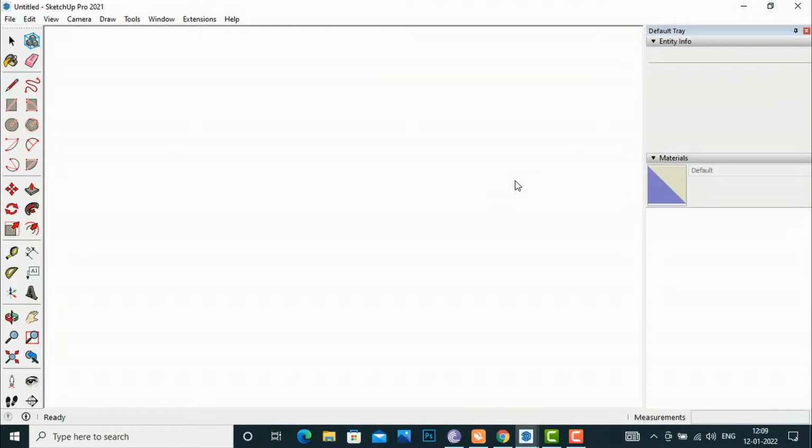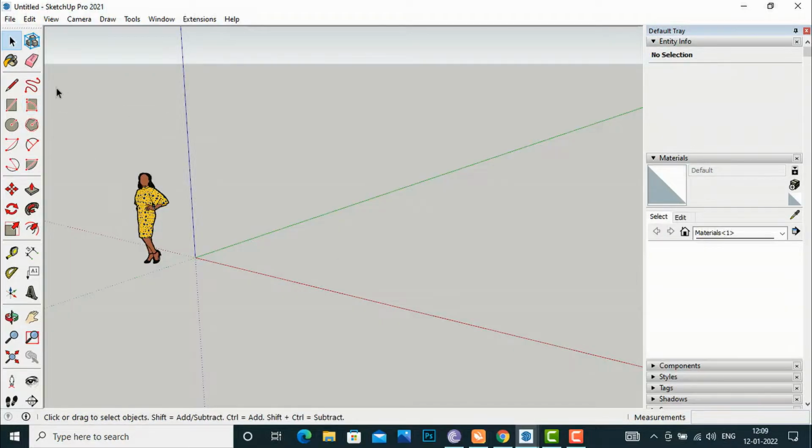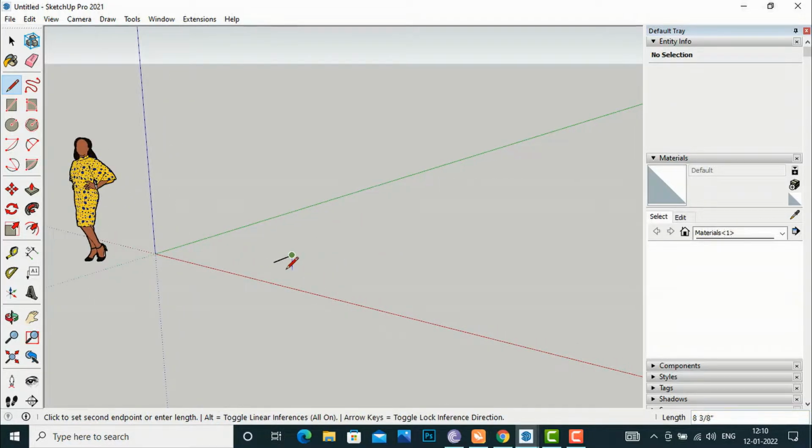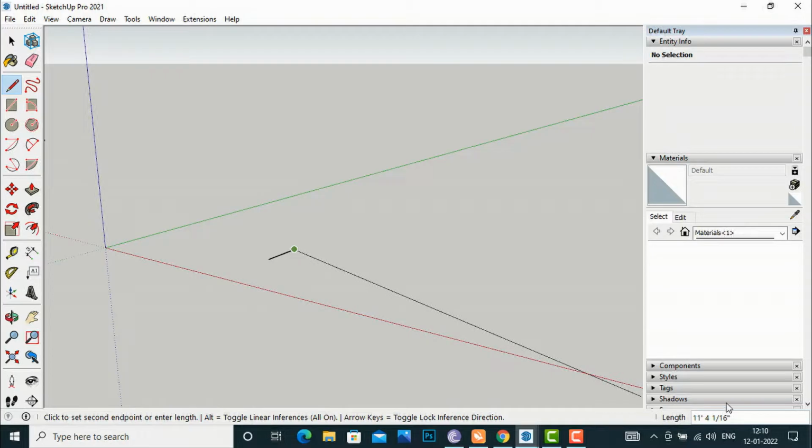default template here, and now I am going to draw a line here, and you can see your value on the right bottom here, and I'm going to select this line. You can see this is the length, and it is asking to click to set your first point, arrow keys. So I'm going to click the first point, and now I'm dragging. You can see this value is changing here, and suppose I enter 15 only and press enter, it will show the inches value. It will not put any feet mark here.